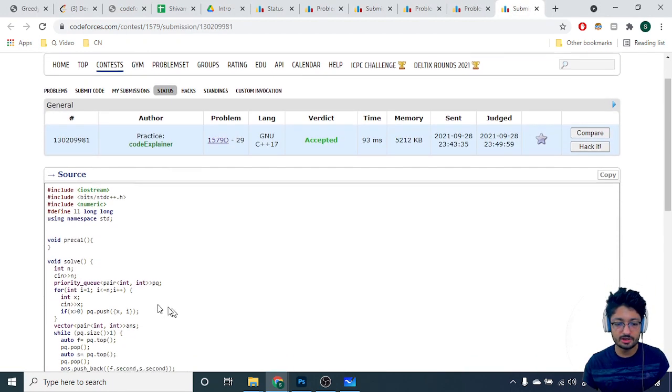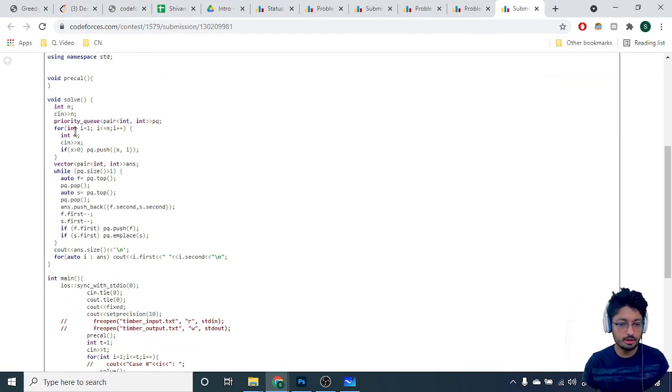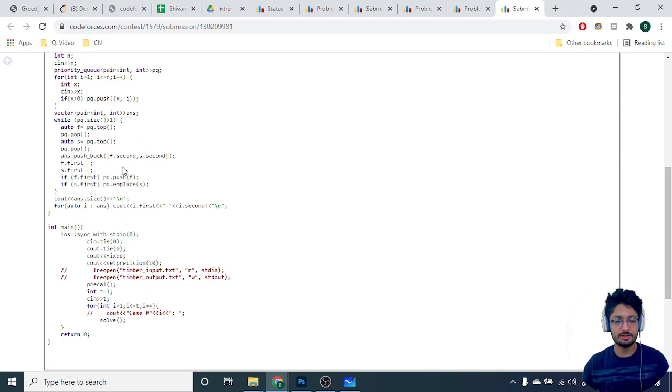So what you can observe here is that we have initialized a priority queue of pairs that will store the maximum 2 elements on the top. So it's a max heap. Then push. Because we have to also take care of the members we have to pair, we have to also take care of their indexes. So we are pushing the indexes as well as their talking capacity or sociability. First is sociability because we have to sort them according to the sociability, and the next is the index. Then this is the answer vector for storing the answer, that is, the pairs we have to form.